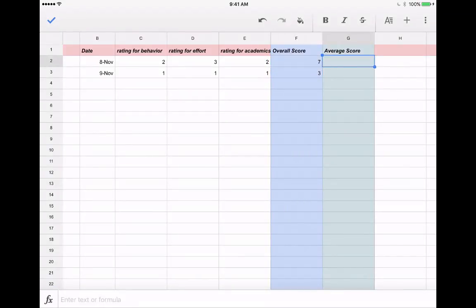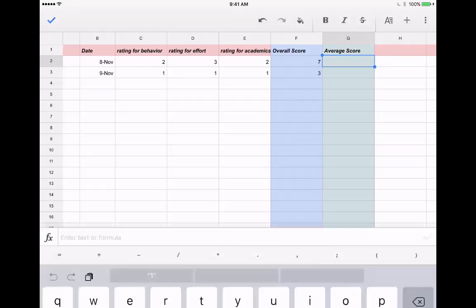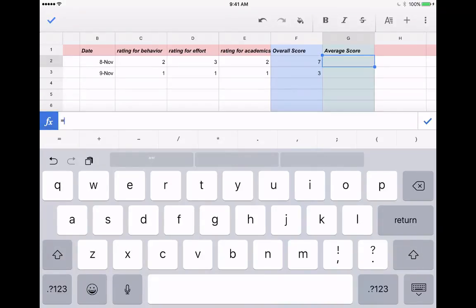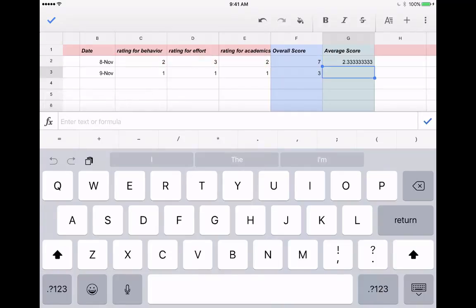And we can do the same thing, but we're going to do an average score. Do you remember earlier in the video I showed you how to do the average? Let's go ahead and do that again. I'm going to write a formula. I click equals, and I want to do average. This time I'm just going to start typing average because I remember I used it earlier. As I start typing, the first formula is called average. I select it. Which values do you want to average? I want C2 through E2. I hit enter, and the average is a score of 2.33.